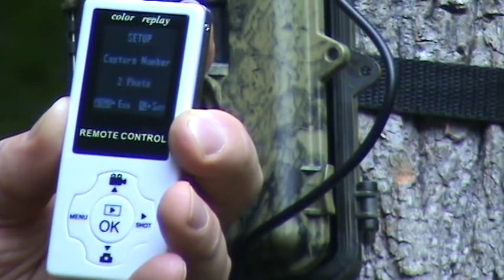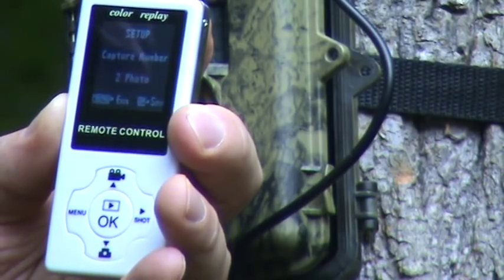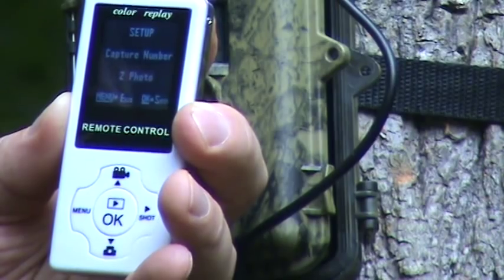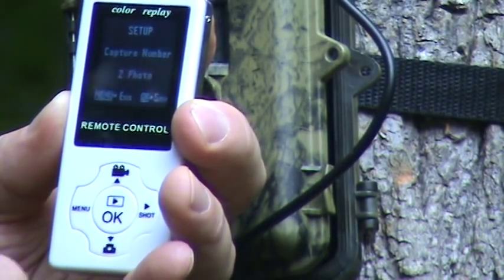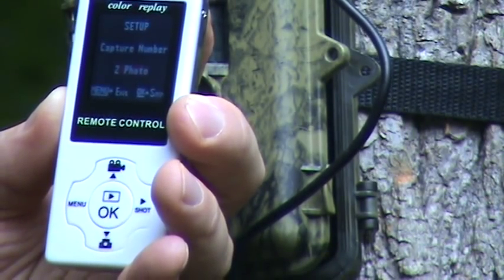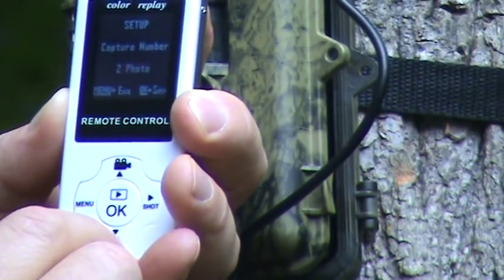This is a capture number of photos. We have it set for two each time. Each time something comes by, it captures two. Now, if it's at night, the flash is going to flash only one time, so you're only going to get that flash at one time. We'll not take video at night, only throughout the day, because it has a single flash on it.